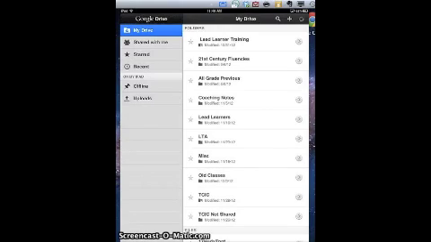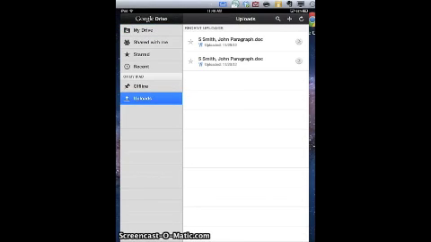What Google Drive is, it is MyPanthers Google Docs. It's the app for Google Docs on the iPad. It's a free app. Students can log into it with their MyPanthers username and password, and then they can upload assignments from Pages. If we go into uploads, we'll see that that assignment did indeed get uploaded into MyPanthers.